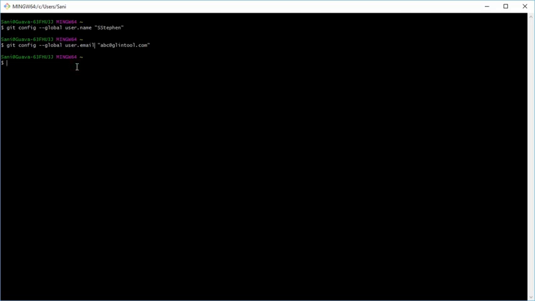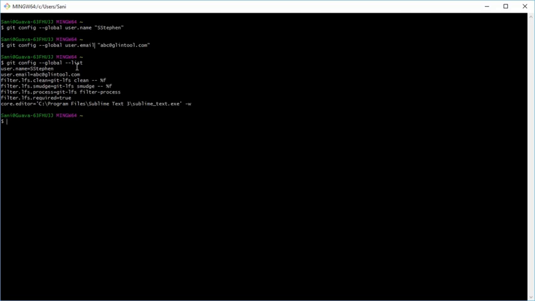To view the configuration, use the command git config --global --list. This command will list all the configuration for Git.